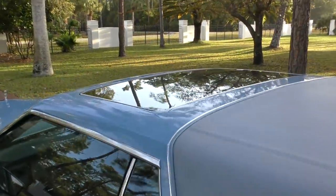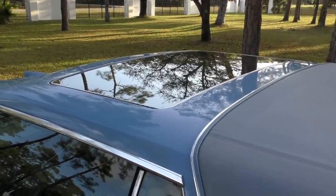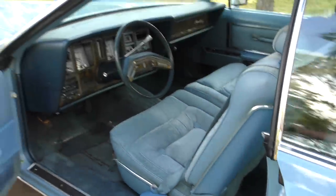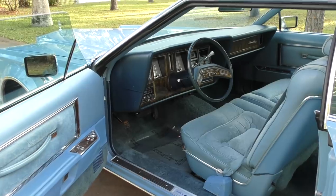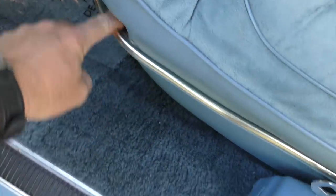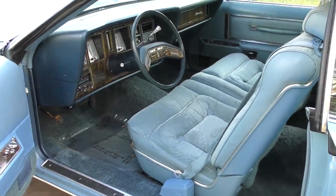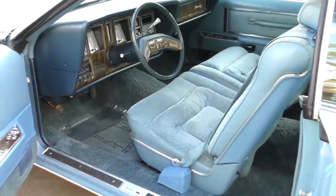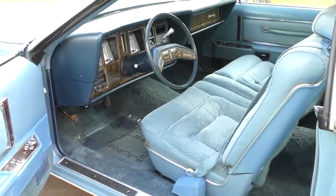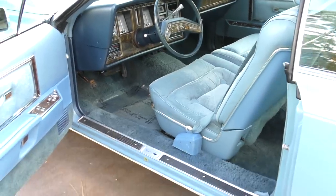This also has the big sunroof option, which is quite nice. And to my amazement, it works and works well. I was terrified to open it at first. Okay, inside, this has the crushed velour, very, very nice. You could also, of course, get leather. We've got the remnants of the plastic that covered the seats when it came new. The leather's got little buttons in it that look nice, or the velour, sorry, I should say. It's a split bench seat with dual power on each side. You know, very good luxury options in this car, and quite a few of them were standard.